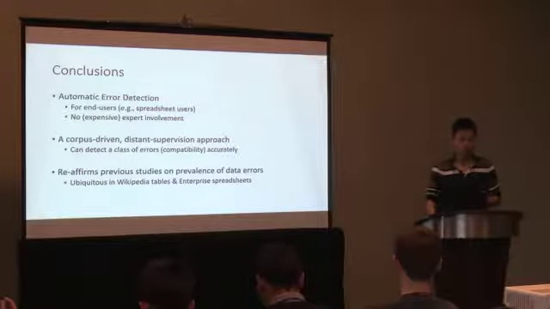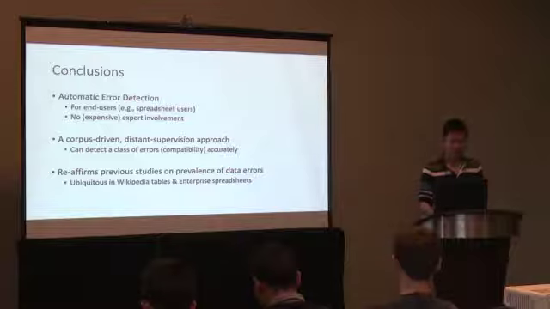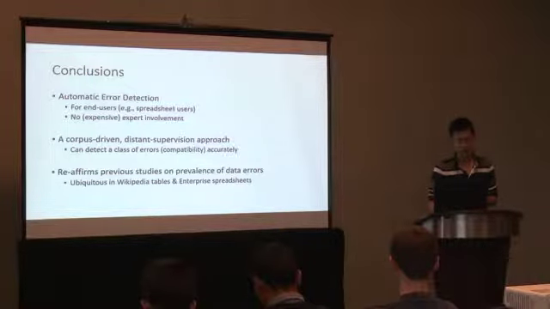In conclusion, we propose an automatic method to detect errors. This is intended for end users. And we use distant supervision and a corpus-driven approach that can detect a class of errors. This actually partly reaffirms previous studies on the prevalence of data errors. We are actually surprised to see such a number of errors in those tables. So that's the end of the talk. Thank you.